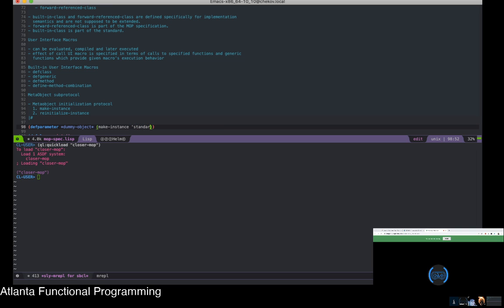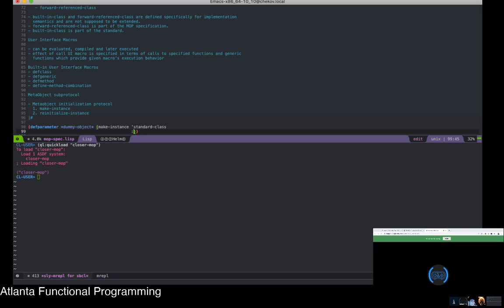This is you creating an anonymous class because, as I mentioned before, defclass automatically makes the class a subclass of standard-class when the definition actually gets compiled.